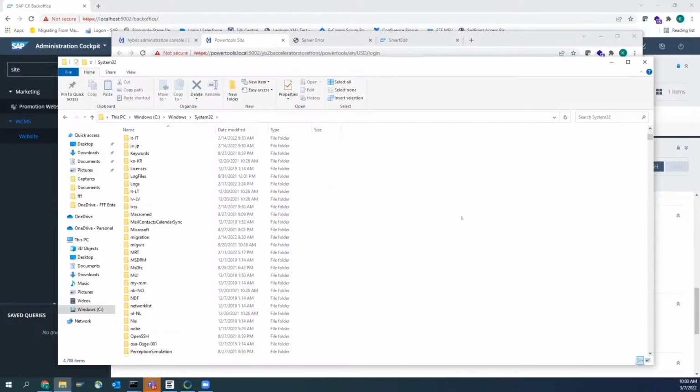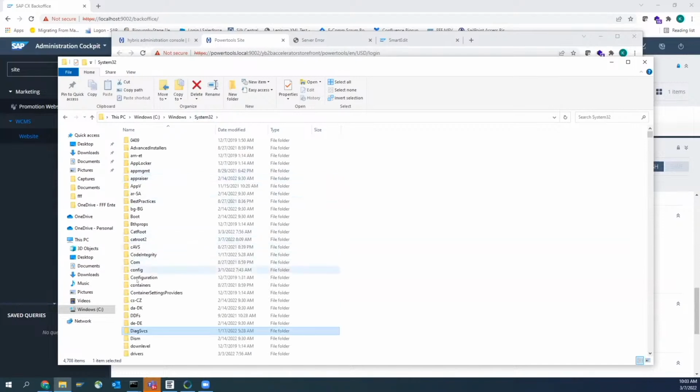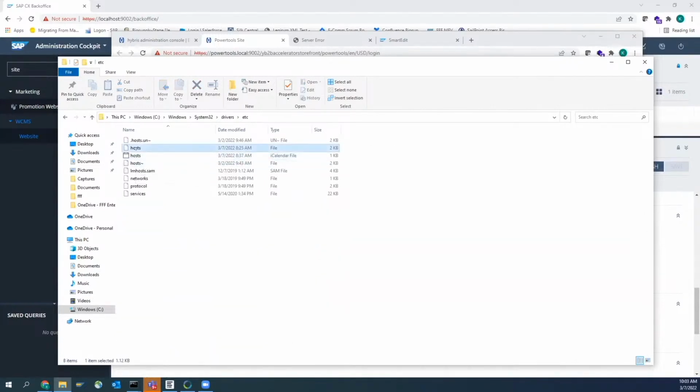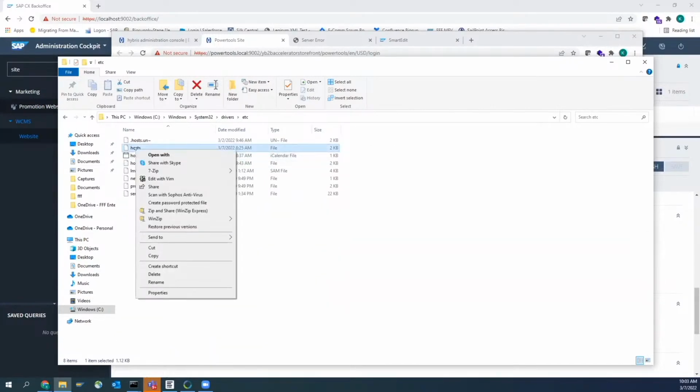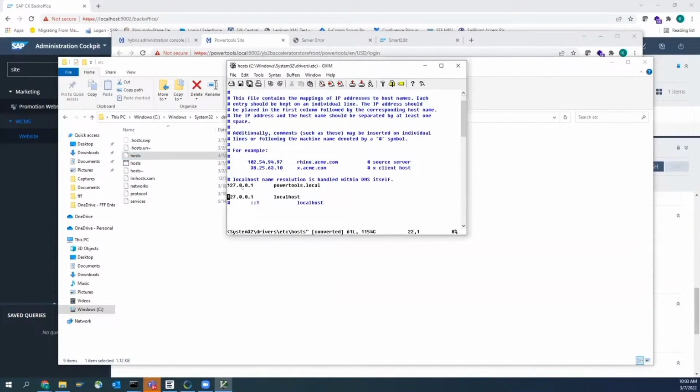Drivers is there, right? Under drivers, etc. Under etc you will have the host file. Open this in some editor and try to map that host name which we have opened. It is mapped. I think that's why it worked. Okay, this is fine. I think it's enabled. So the site is also coming.